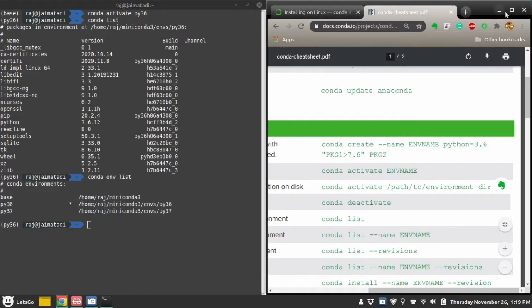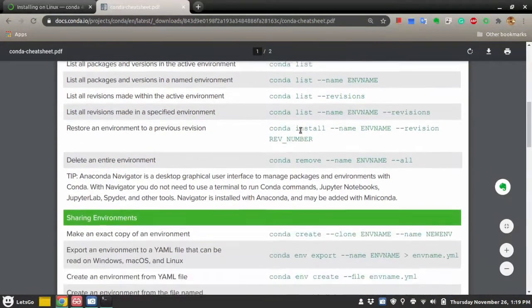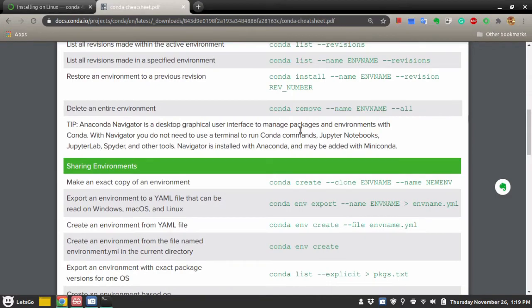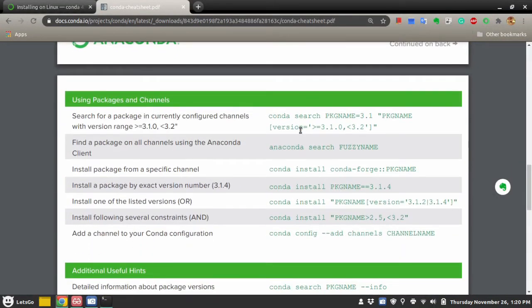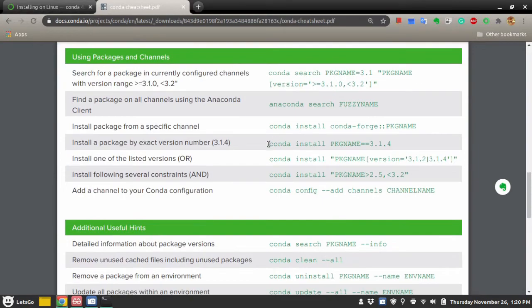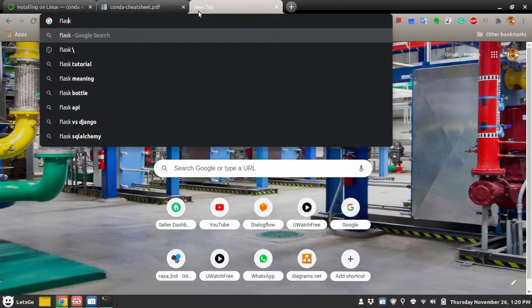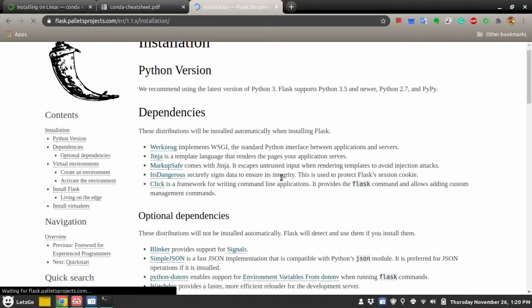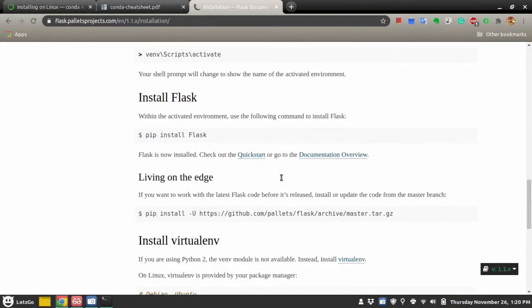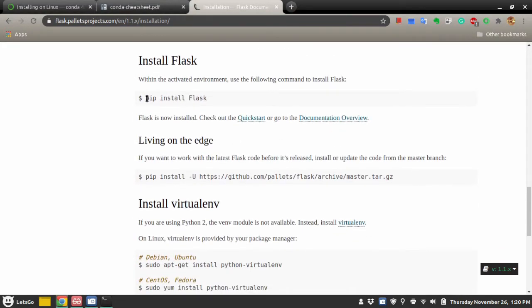So you can see different commands here. Now there are two ways with which you can install a particular package, one using Conda and one using pip. Let's say we want to install Flask. You see, this is the pip command for Flask.